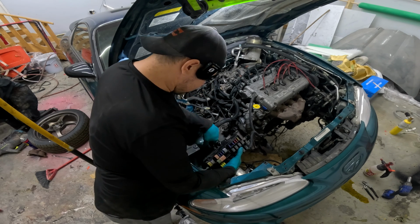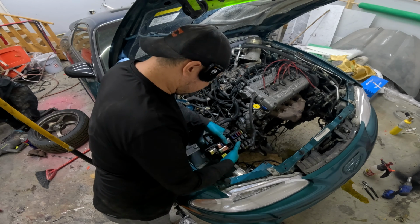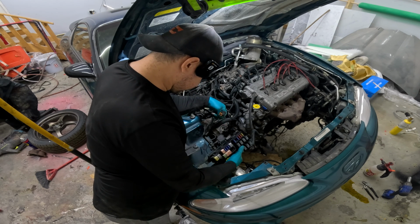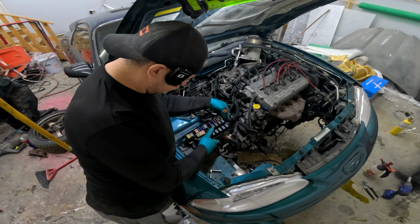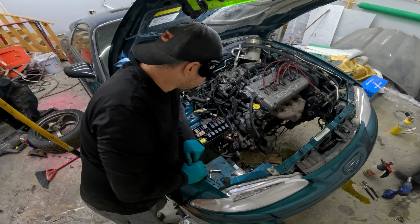I don't know where this goes. See, the thing is, we've got a mounting hole here and a mounting hole here and a mounting hole back here. Naturally, it wants to, never mind. I just figured it out. It goes right here. Yeah, it goes like that. Okay, never mind, I figured that out just now. But yeah, overall, I think things are going pretty good.